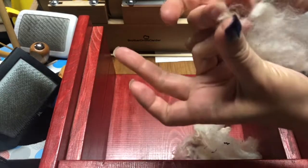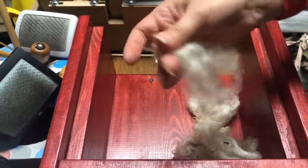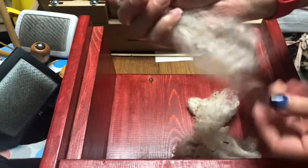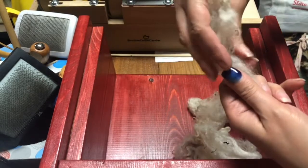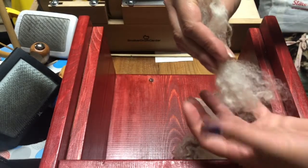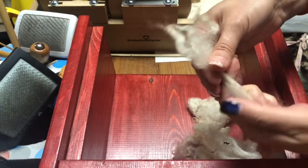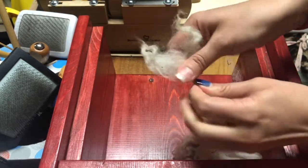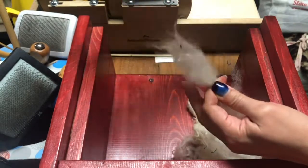So locks, I put the tips together. That's it. You see how long that is. Really pretty. So it doesn't really matter which end you stick with, but you can stack them up so they're all tip to tail if you need. Twist in the middle, locks them together, hold that. Then you take the brush and just kind of tap at it.